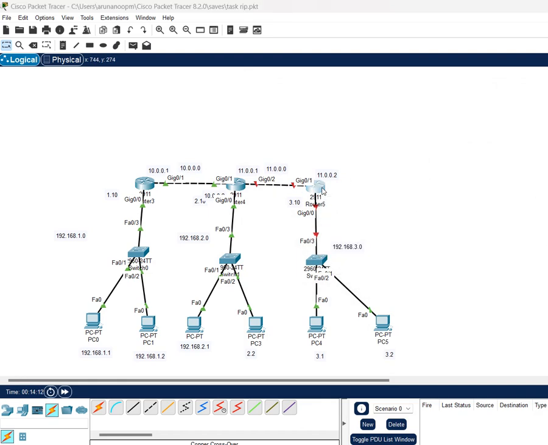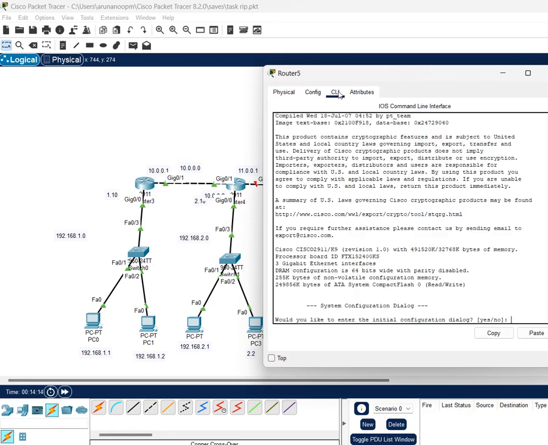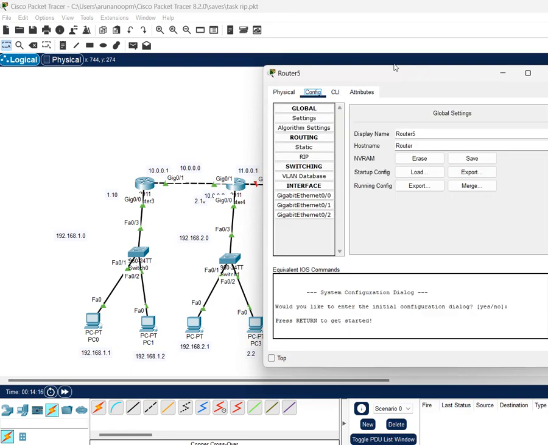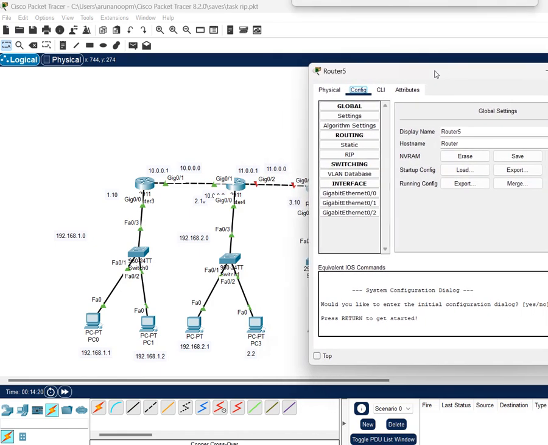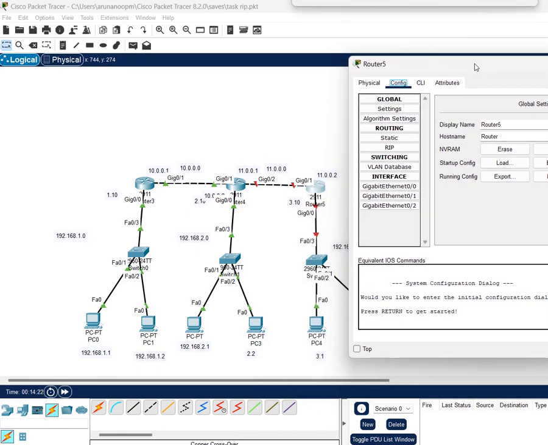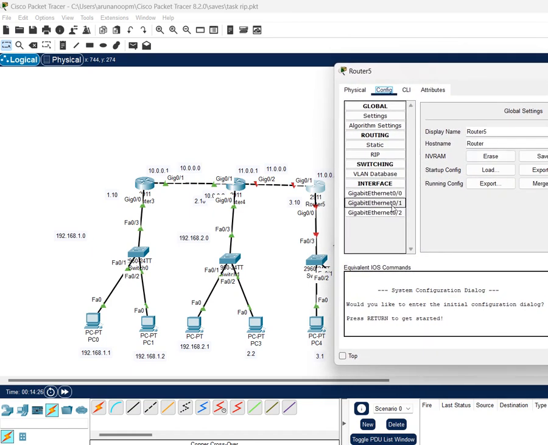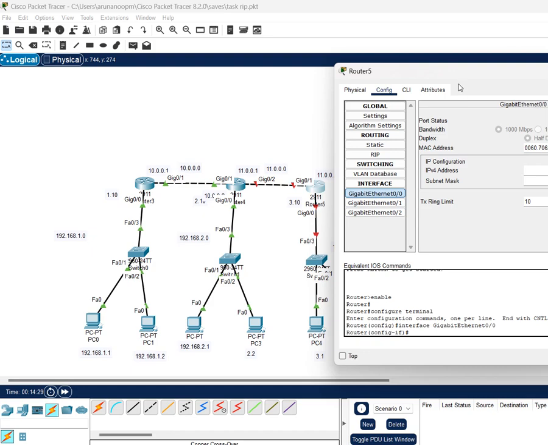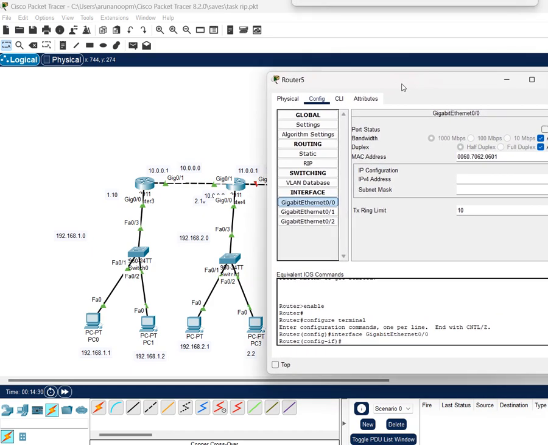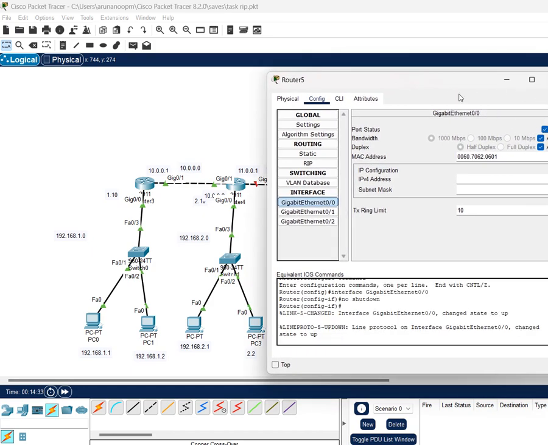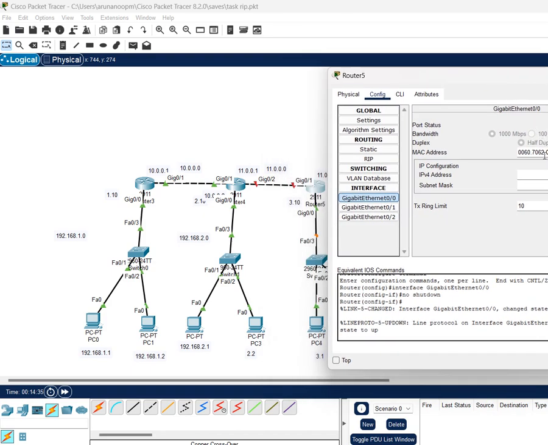So next I'm going to select this, and the Ethernet ports here. In the case of router 5, Giga01 and Giga00, Giga00 is moving towards the third network. Anyway, I have to switch it on, then find its IP address, that is 192.168.3.10.